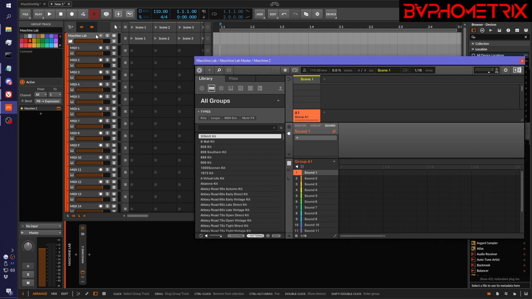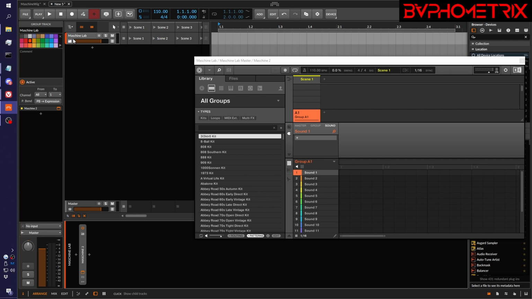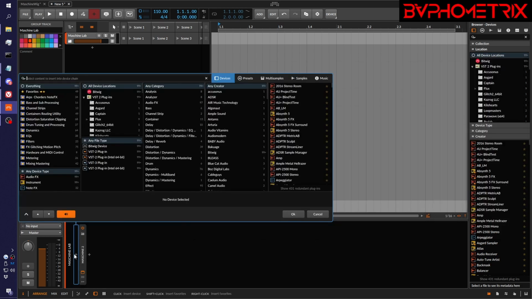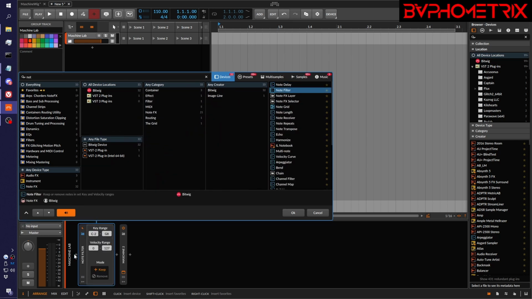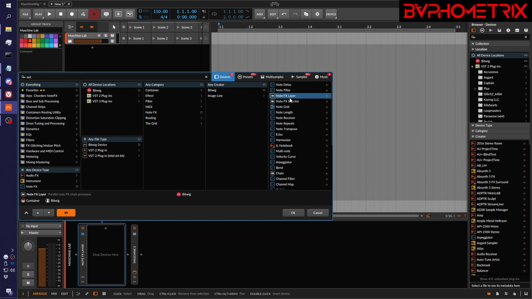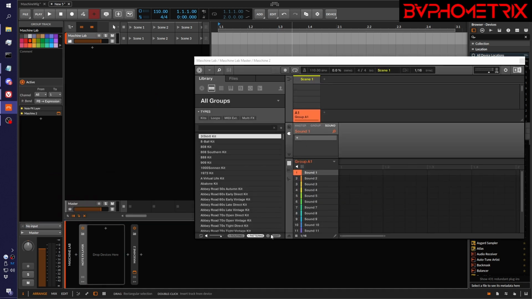And the next thing we need to do is accomplish our first goal, which is to make sure that any MIDI that comes in through any of these 16 tracks gets grouped together and sent into Machine as one big batch of multi-channel MIDI from channel 1 through 16, okay? So we're going to collect all these, and we're going to do that by working on the Machine track itself. We're going to add something called Note FX Layer, this device right here. And this is just a layering device, but it's specifically for Bitwig note effects.